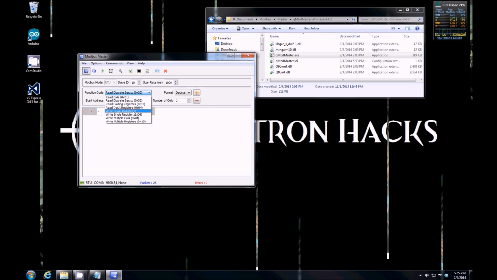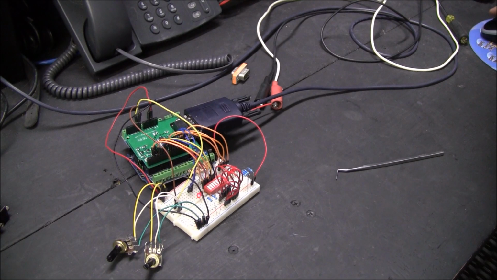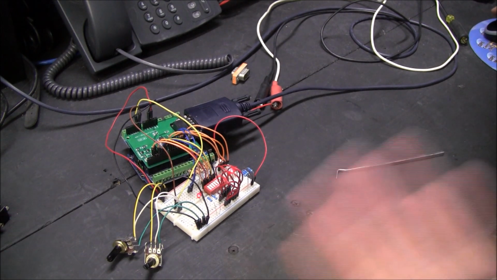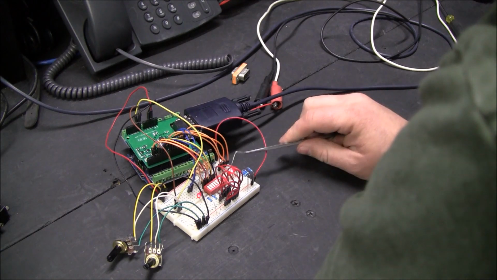but we can go ahead and write. So we'll write a coil. Our coils once again started at 8. So let's start at 8 or 7. I don't know which way to go. Format really doesn't matter. So we're going to click on that guy there. We're going to write a 1, which is true, and you can see on my other screen that this one came on.